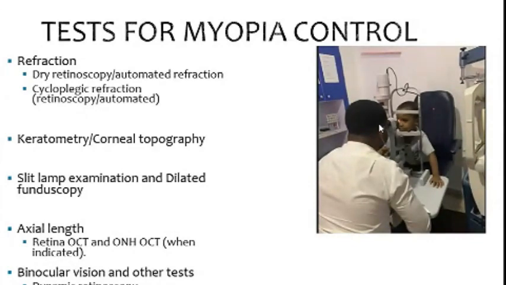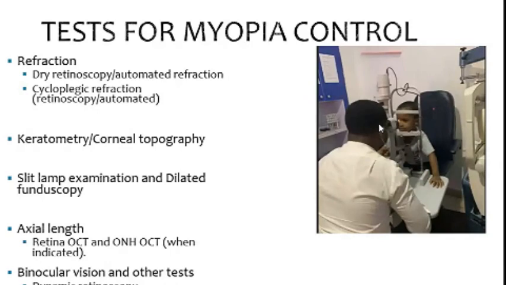Now, in clinical practice, what are some of the tests that would need to be done to counter myopia progression, or to actually manage a child or an individual with progressive myopia? Basically, think of them as information gathering. What you would need to gather to establish a risk profile for the patient, to determine the management option or the tool or the technique you would use in managing their myopia.